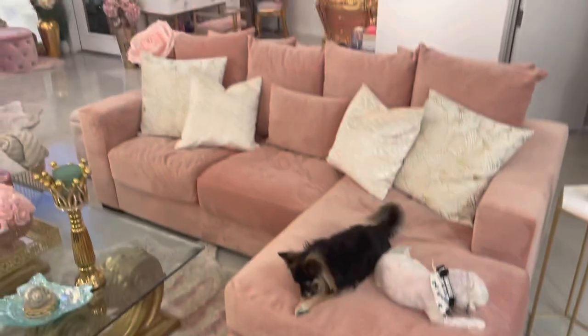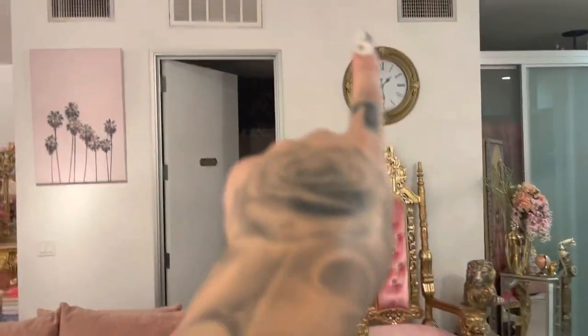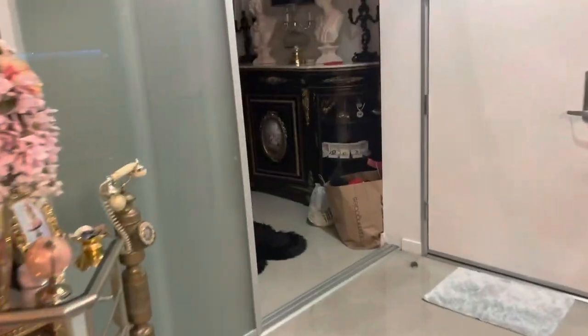But here's the view from over here. So now the couch has its own moment. And I really like it. And then it freed up this whole space. I want to put wallpaper here of pink. It's like a pink, what's the word I'm looking for? Meech. Brick. I have it stored in here.